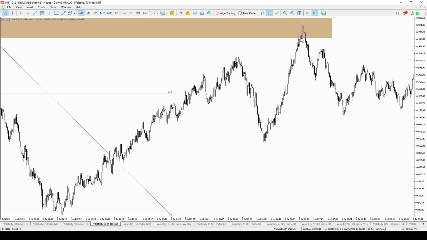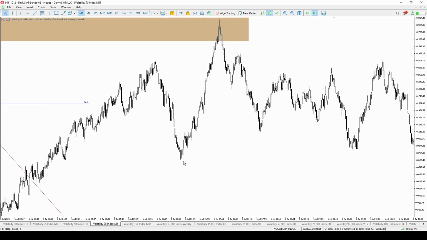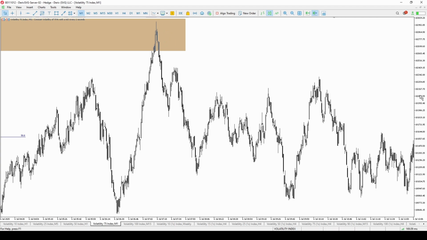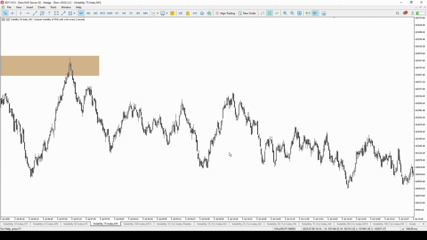Or for a CSD, that's your CSD. When the market closes below that, my entries are coming in there, stop loss still goes above there, and then I ride the move. This is where I take my TPs, you see. So you then wait until the market hits your TP. Let me check that out. Let's see, that's my TP. And the market will then take it out right there.